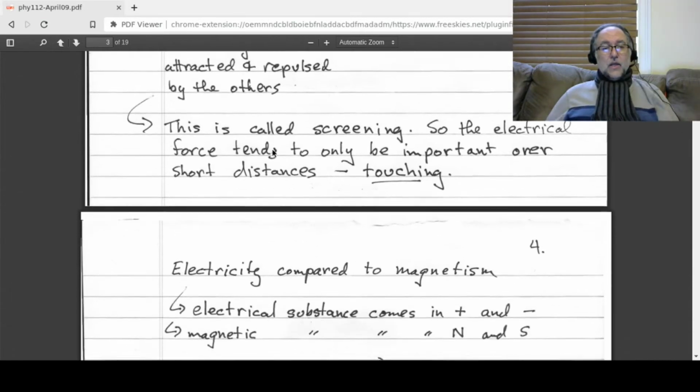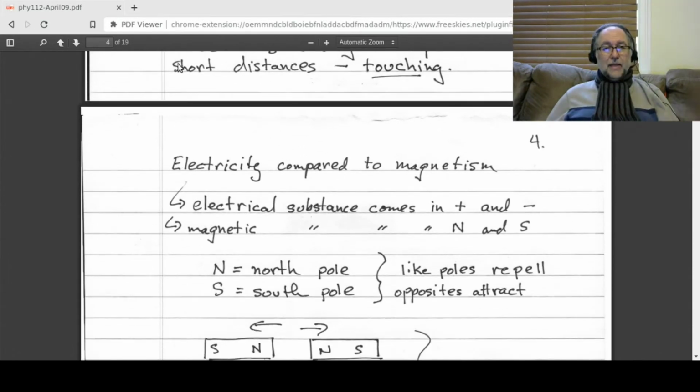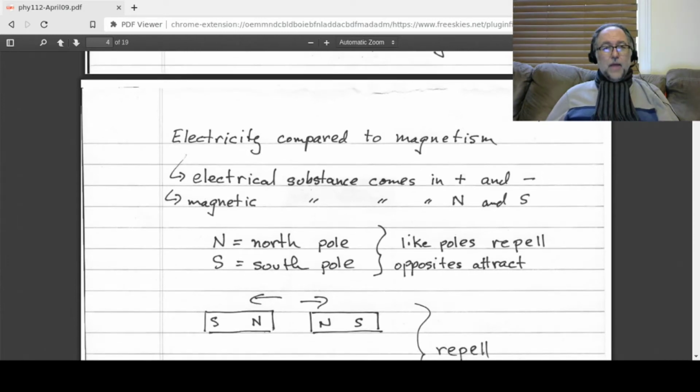Let's look at the differences between electricity and magnetism. Now, at this point, I'm going to try to convince you that they're different, but it'll turn out towards the end of this section that magnetism really is electricity in disguise. Okay, and it was really Einstein who teased that one out very well with his theory of special relativity. We won't go that far, but I'm going to give you all the experiments that led up to Einstein's understanding. So electricity and magnetism really are the same fundamental force, although on the surface they don't seem to be.